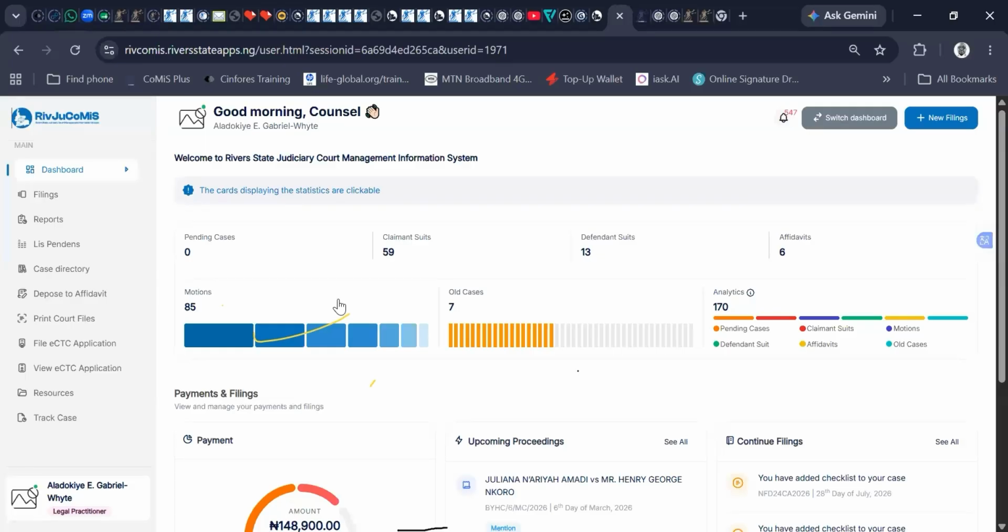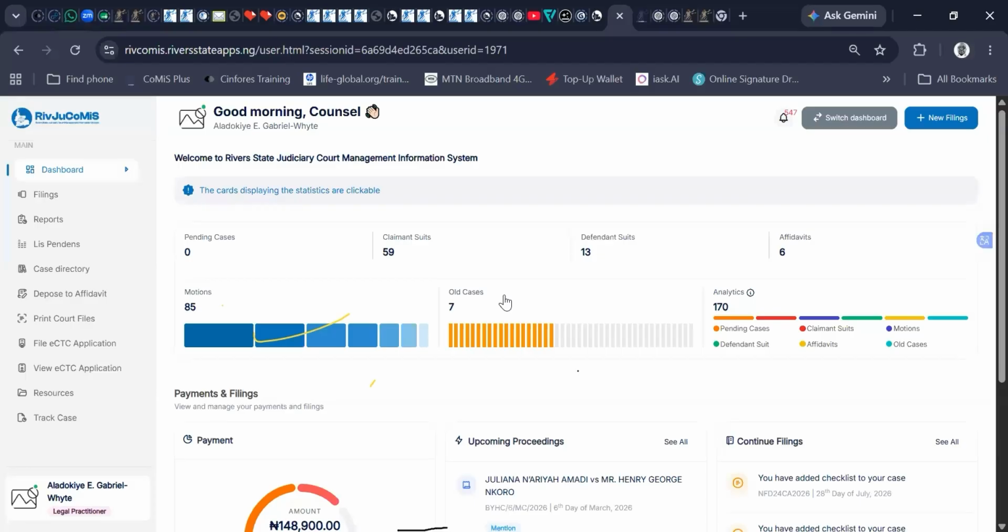Then old cases. These old cases refer to matters that were filed before the e-filing. Now in Lagos, we started this e-filing in Magistrate Court in 2023. Yeah, 2023, that's when we started the e-filing in Magistrate Court. Now any matter below 2023 that you want to file, you have to file it under old cases.